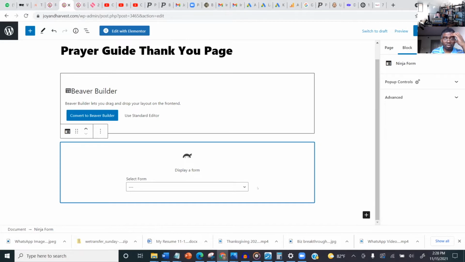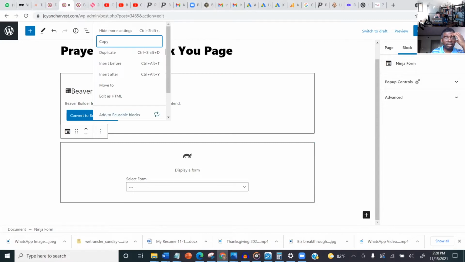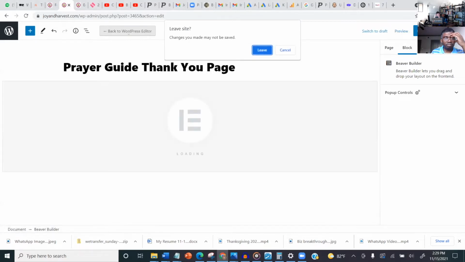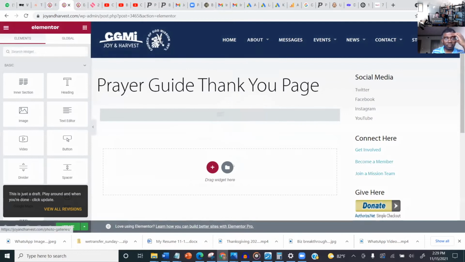So we're not going to want a form. We just want a button. Okay, just a button. Is there a button in Elementor? Let me see. If you can use Elementor, you definitely can do buttons. I just don't know what your site's built on. I don't want to create any issues.